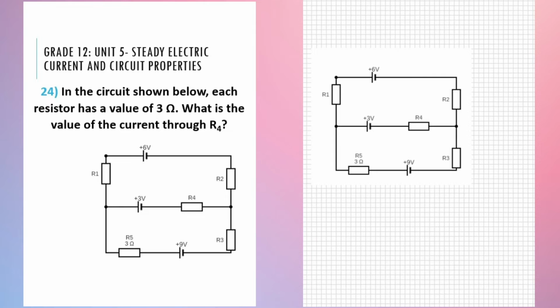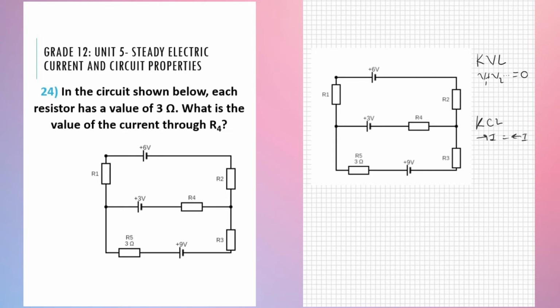In order to analyze this circuit, we have to use Kirchhoff's laws. We have two laws of Kirchhoff: Kirchhoff's voltage law and Kirchhoff's current law. Kirchhoff's voltage law states that if you add all of the voltages within a loop, they will add up to 0. Kirchhoff's current law states that the currents entering a certain node is equal to the currents exiting that node. I'll use this example to explain both of these laws.